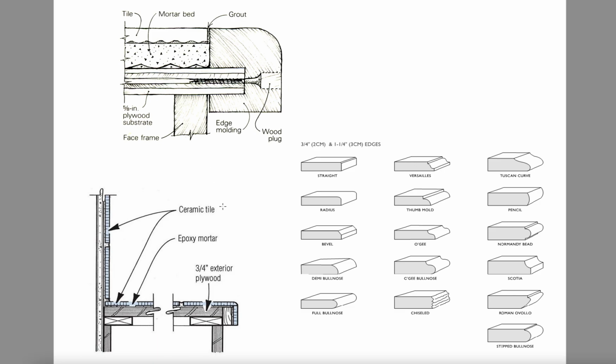Here's another example of a countertop edge. This is a very different type of countertop, but I thought it's a good graphic to really better understand the construction of how these come together. And then here are some examples of different profiles for countertop edges. So there's many, many more out there. There's examples in the book. So think about the material that you're including in your cabin or your kitchen design and what profile would be most appropriate for that. And we can talk about how to achieve that.